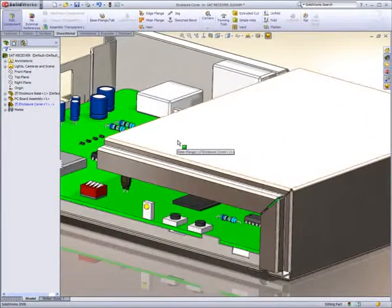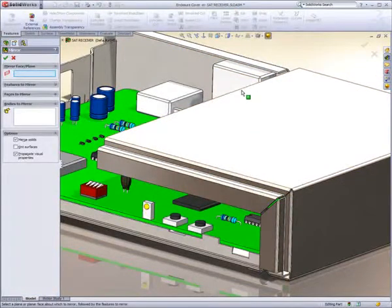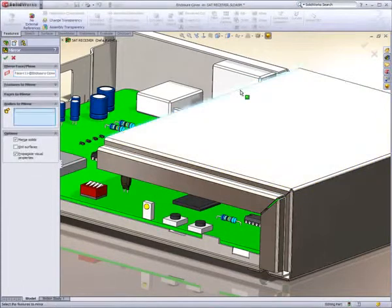SOLIDWORKS also allows us to save time by taking advantage of symmetry. Once we have half the cover defined, it's very easy for us to mirror the second half to complete our enclosure.